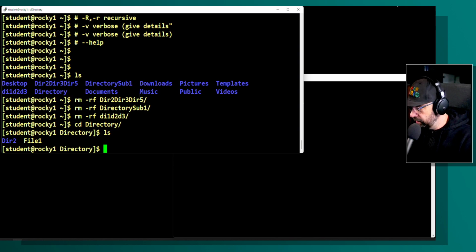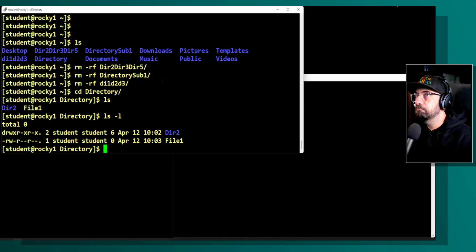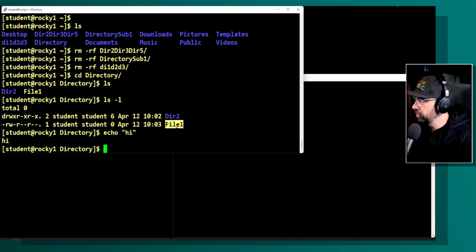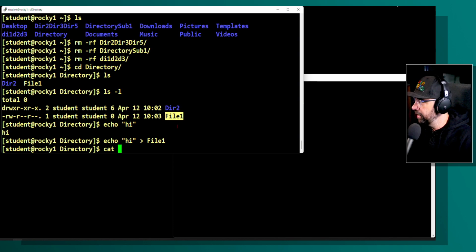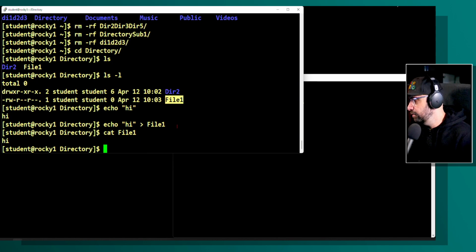I have here a file called file1. Let's give it some content. I don't want to use a text editor just yet. I'm going to use a technique called redirection. I'm going to do echo. If I do this, it is just going to print to the screen what I just typed. But if I use the greater than sign and the file name, this is going to redirect the output into that file. In a way, I have just edited the contents of that file. So I added the hi message to the file, which is a text file now.